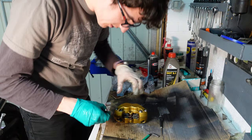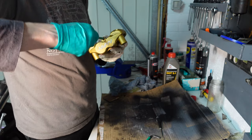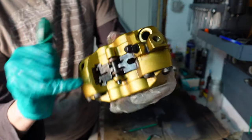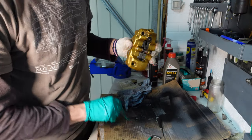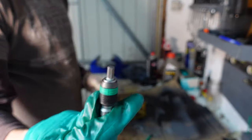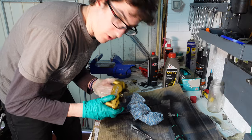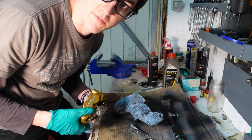Okay, so it's got this weird little spring thing that just needs to sit underneath the pin. Push the pads back up against the pistons and make sure that your spring is behind the pin, otherwise it won't stay in. So just do that one up and then do it to the correct torque. Mine needs 19 Newton meters and I've got a 5mm socket. Okay, so that's one caliper rebuilt. Let's go and do the other side and then we can refit the hoses and get the whole system filled up with fluid.